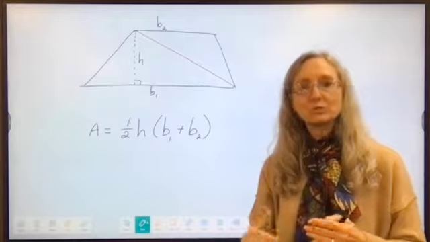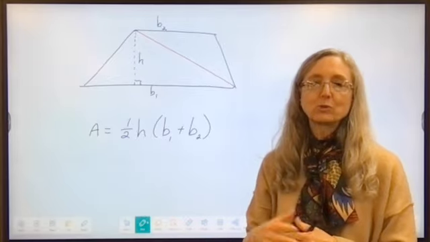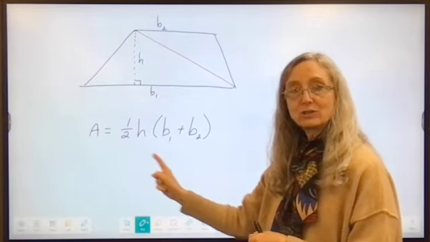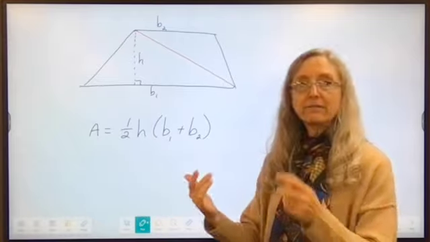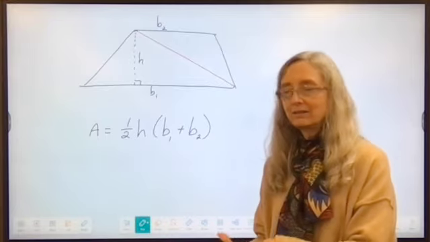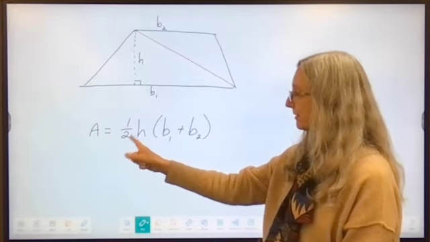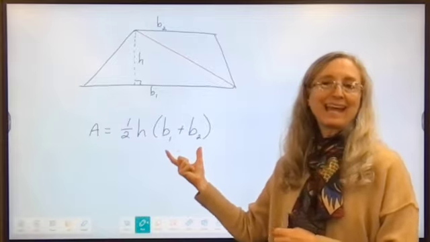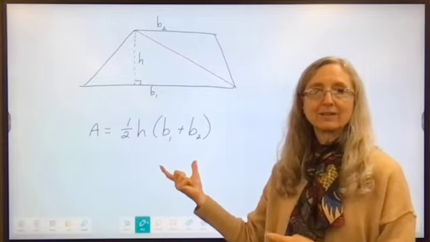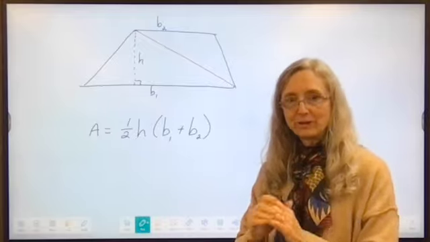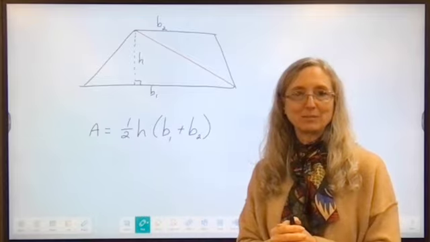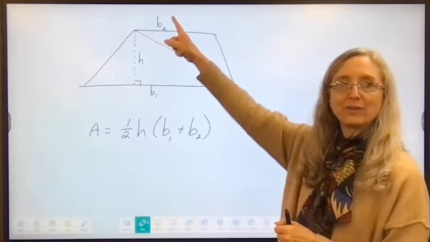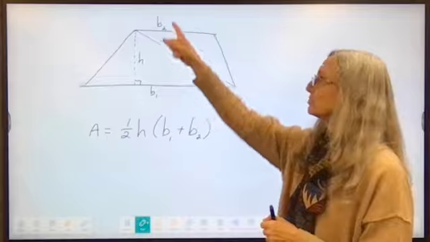So what you can do to find the area of a trapezoid is put both triangles together at once. And here's the formula. So instead of 1/2 base times height, we have 1/2 times the height, which is the same for both, and then add the two bases together so that you're finding the area of both triangles at the same time. Just remember, those bases are those parallel sides.